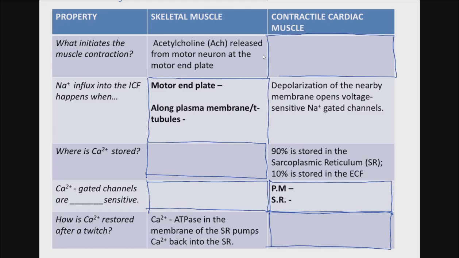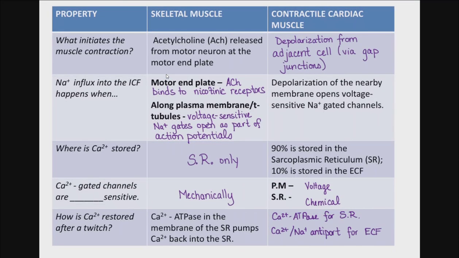Now, real quick, I have PM and SR. PM stands for plasma membrane and SR stands for sarcoplasmic reticulum. Okay, try doing this on your own. Pause the video and make sure you try this. I'm going to reveal my answers in just a moment, but again, it's really important that you try this on your own because it helps commit it to your memory. All right, here's my answer key. Go ahead and pause the video and linger here as needed.